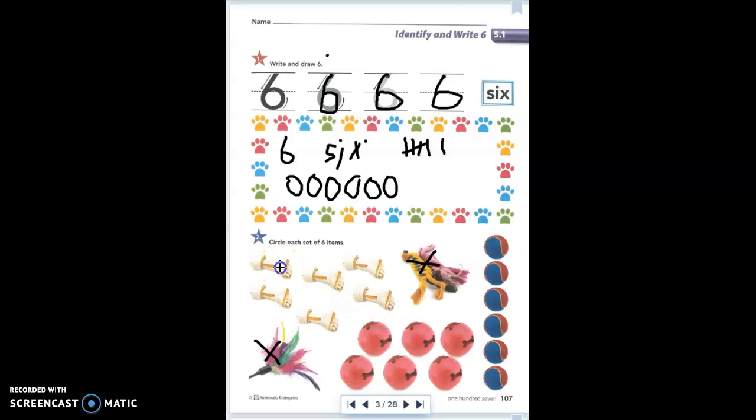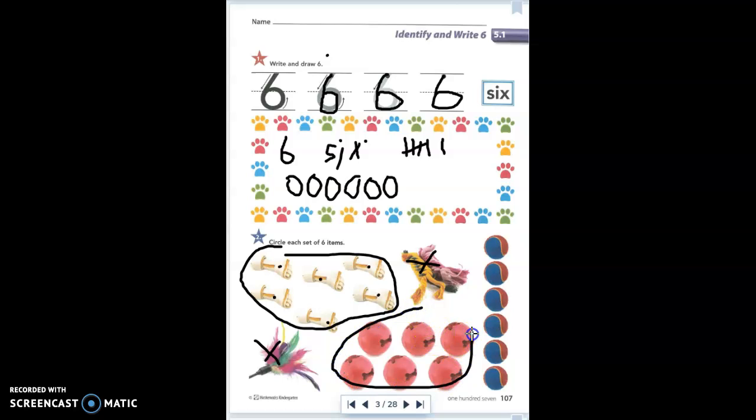But I can go ahead and count it for you guys. 1, 2, 3, 4, 5, 6. Is that a group of 6? Yes, it is. I need to circle the group of 6. Here I have 3 on top of 3. That is definitely a group of 6. And then over here I have a group of tennis balls. Let's see if there's 6. 1, 2, 3, 4, 5, 6. Indeed there are, and I'm going to circle that because that also represents 6. All of these things represent the number 6.